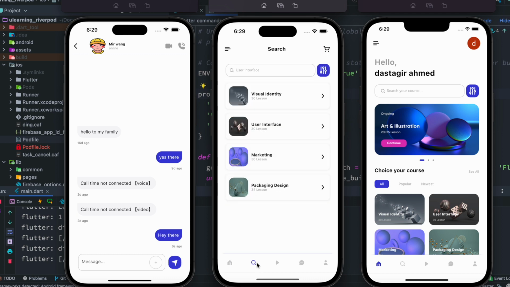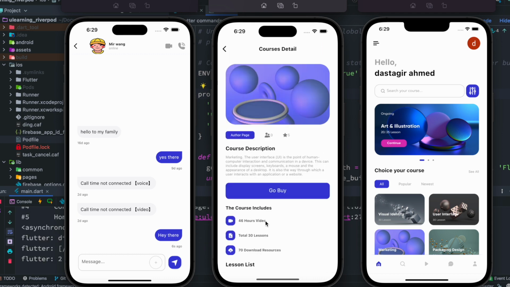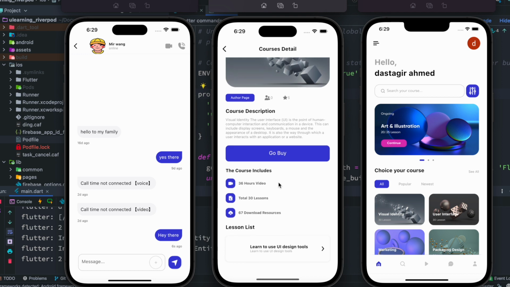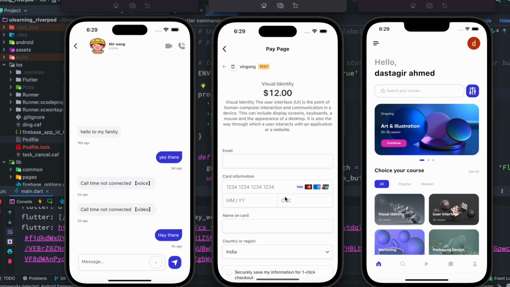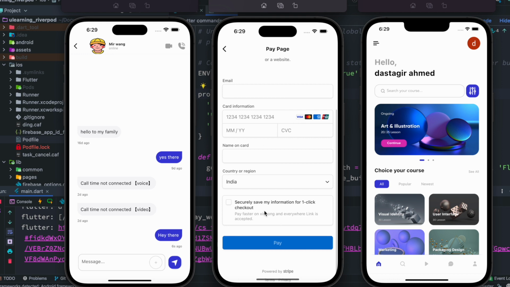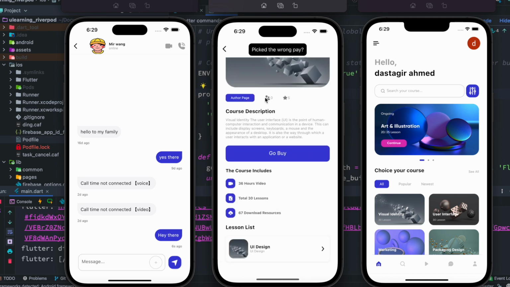Here we'll see how this payment section works. It'll take you to this course section. Earlier we have seen that you can view them as a video, right? But you could also go ahead and buy the course, but the course should be uploaded by the teacher from the backend. As you can see, it's loading. Here we have integrated Stripe payment, so your users would be able to pay through Visa card, Union card, and MasterCard, right? Of course on a virtual machine like this, we are not going to do that.